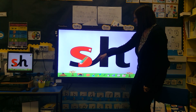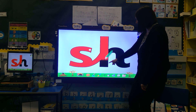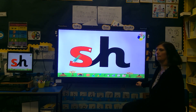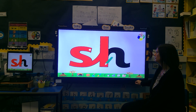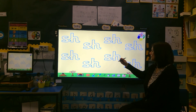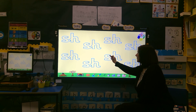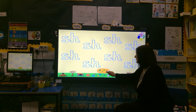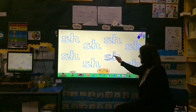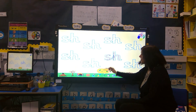It goes round, back round, all the way up, down, back up, round, down and flick. There we go. I'm going to show you — we go round, back on itself, on the same line, then we're going back up to the top ready to start, we go down on the same line, back up, round and flick. You can do it just like this.